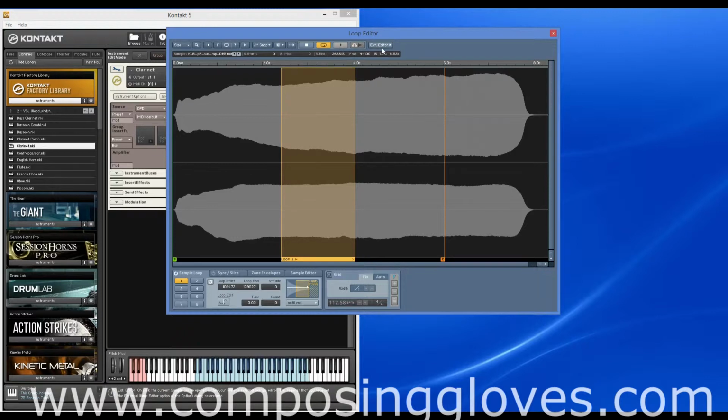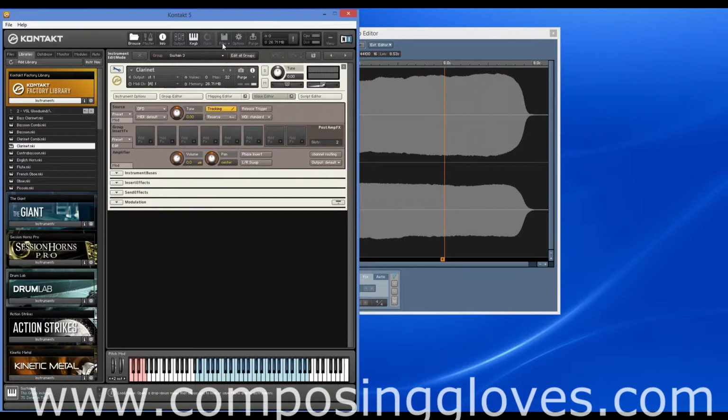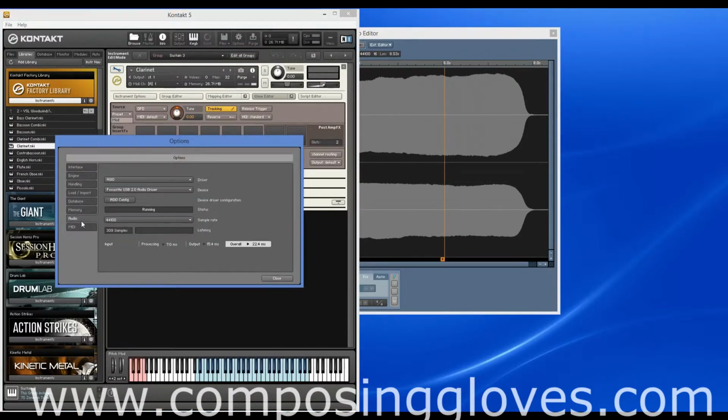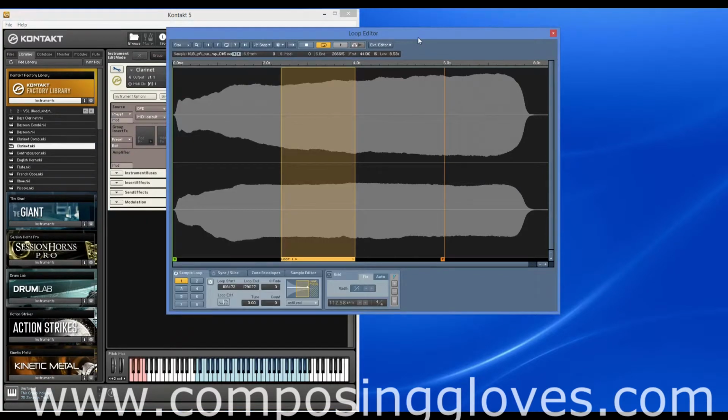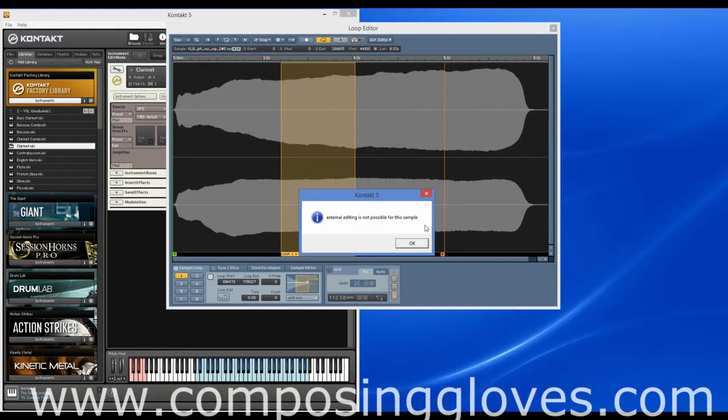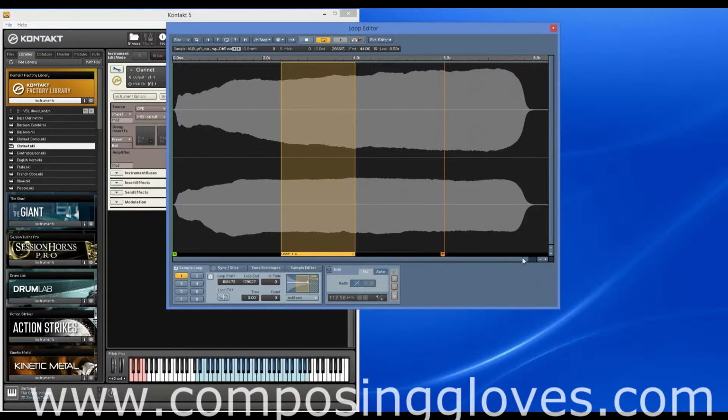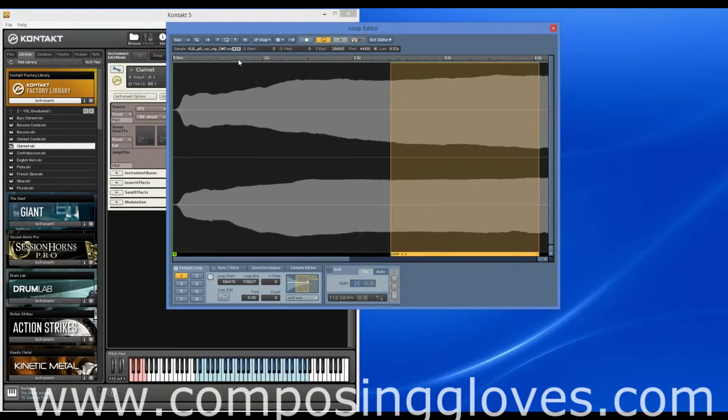You have this external editor, and you can actually set up an external editor through the options tab. If you go to, I believe it's handling. Yeah, here it is, external wave editor, and you can edit in an external editor. I've never successfully set this up to work, and I do all my stuff in pre-production, I mean while I'm not in Kontakt. So I just don't use this, but I get these messages that say external editing is not possible for the sample. It's like, okay, computer, forget that. I'm just going to go in FL and do it myself. If any of you have set it up successfully, maybe I just selected the wrong file or whatever.